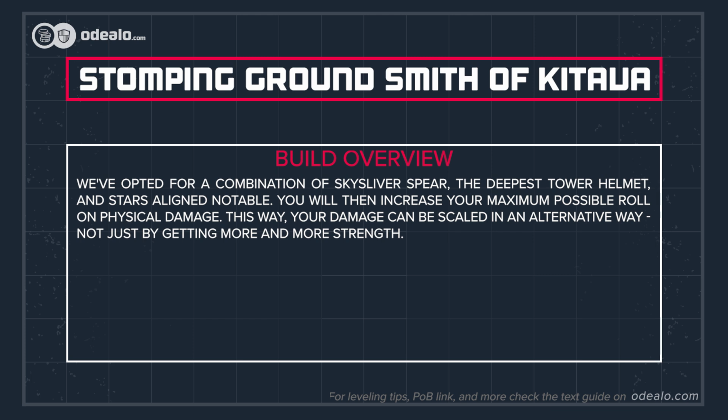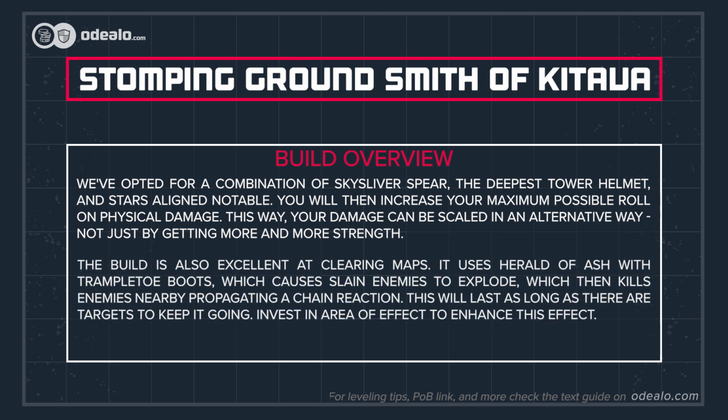You will then increase your maximum possible roll on physical damage. This way, your damage can be scaled in an alternative way, not just by getting more and more strength. And the build is also excellent at clearing maps.